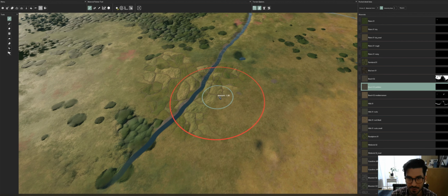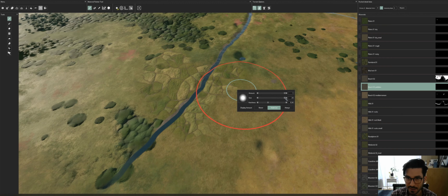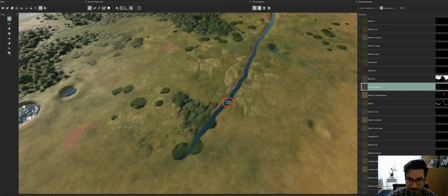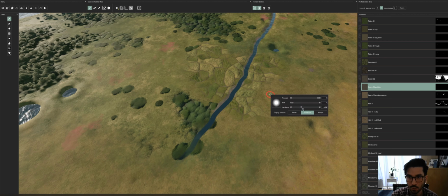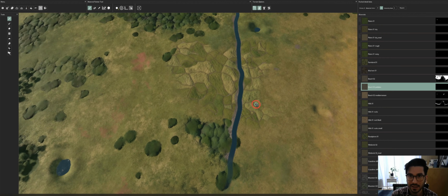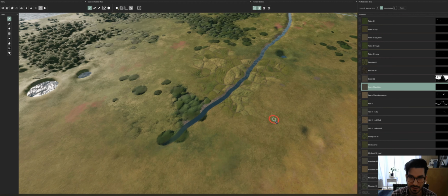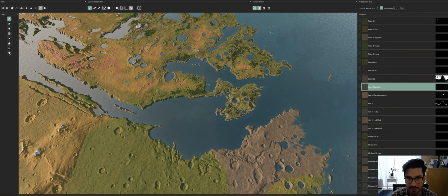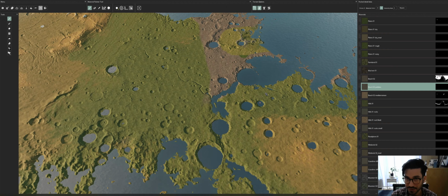Beach 02 Pebbles is also a very solid idea. We'll just show what that looks like. Maybe here. It's got a little bit more texture to it. I think Beach 02 Pebbles looks even better if you do either a lower hardness or just go down to size 1 and then up your hardness. You'll get a little bit of extra texture around that river, and it just helps it blend in nicer to your surroundings.